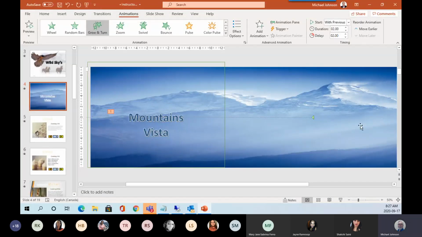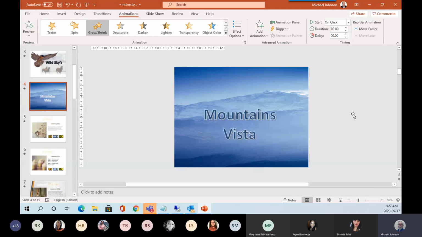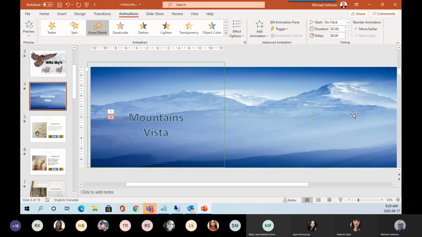So let's try again. Right now it comes into the picture, but I'd also like it to do some other things too. So I'm just going to click on that little rectangle around the Vista. And I'm going to add one more. This time I'm going to go to emphasize, and I'd like it to actually grow and then shrink again. So I want it to actually expand. There you go. That's even better still. And then after it's done that, I don't want it to be with click, I want it to be after it actually arrives. So I'm going to say with previous.